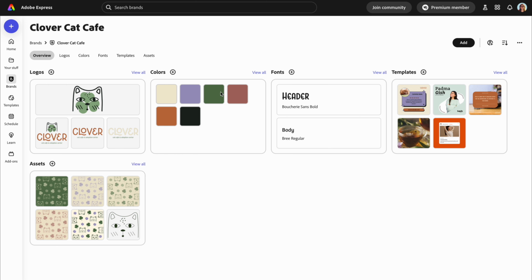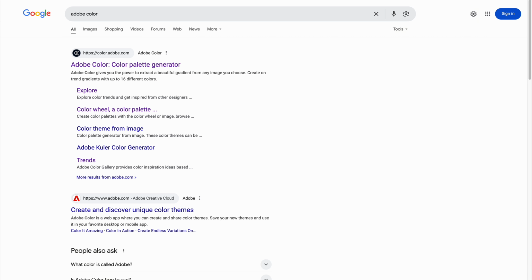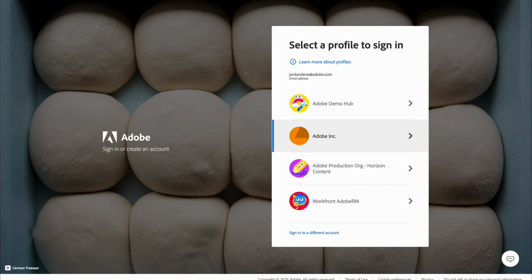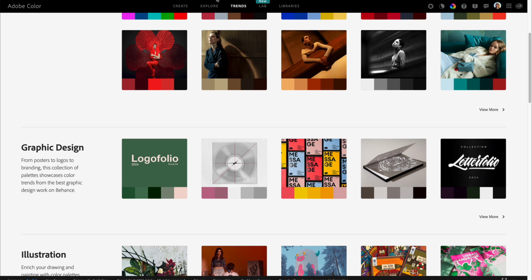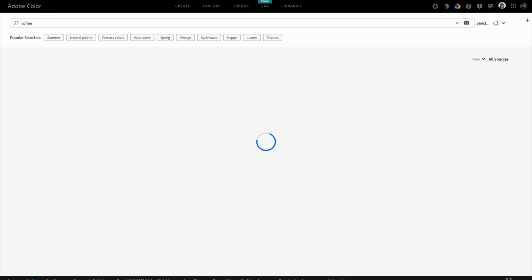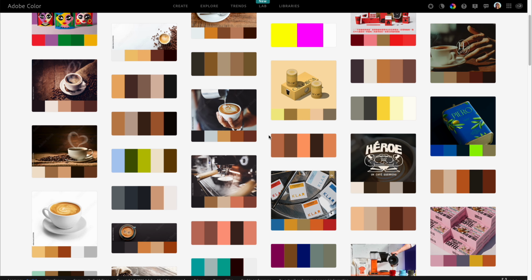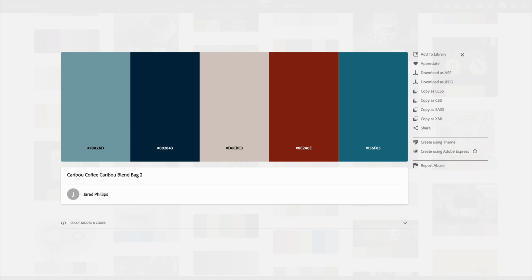And if you're talking to a brand new audience, I sometimes will show off Adobe Color, which is a free and great way to check out different types of color inspo. So this is great to explore trending color palettes, or if there's a specific, maybe you have a new coffee brand and you want to see different tones here, you can copy any of these and it's a default color palette already created for you.